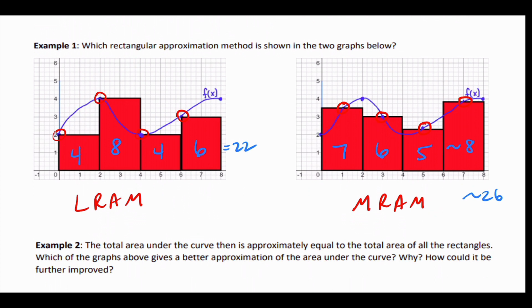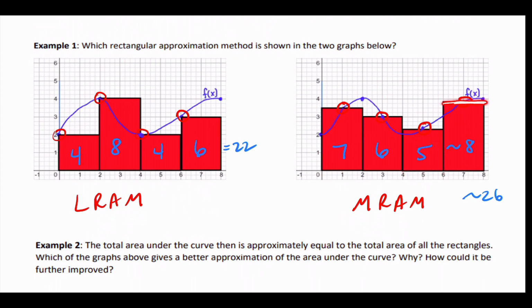So the first one is just rectangles, base times height. So I got 22. The second one is a little bit tricky because some of the heights aren't clear. Like the height of the first rectangle, I think it's 3.5. So 2 times 3.5 is 7. Same thing with the third rectangle, I think it's 2.5. So 2.5 times 2, 5.